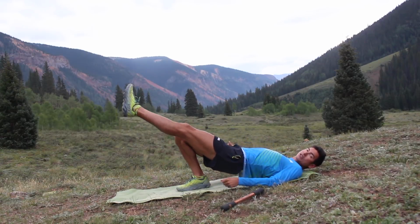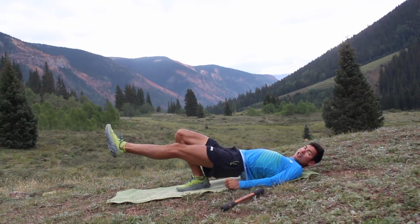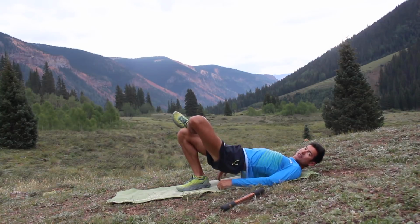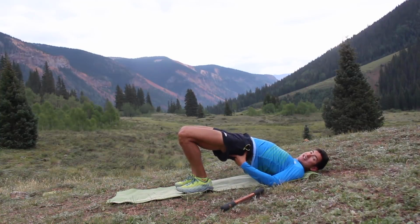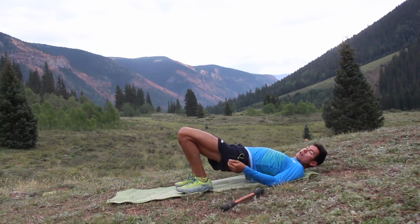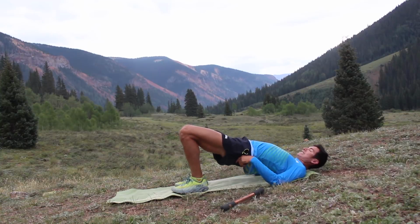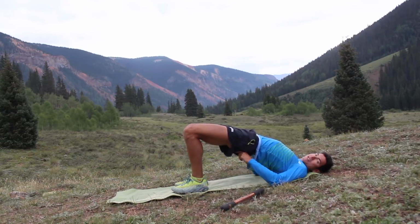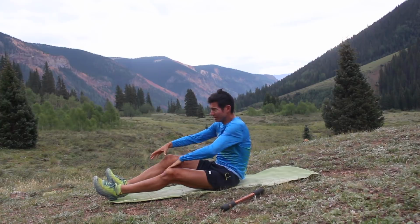You can do variations on this too, with one leg to try to activate each side. As well as I like to kind of stretch the hip flexor by turning my leg sideways like this, thrusting up. But the idea is to get your pelvis straight and to feel that stretch in the front of the quads and the hip flexors, and tighten up and fire that glute muscle. So going up like this, so you're thrusting your hips skyward. And that really helps just kind of get the glutes firing, as well as loosening up a bit.